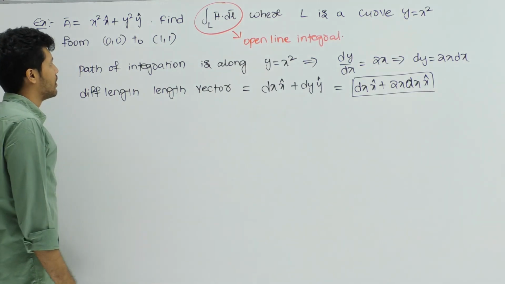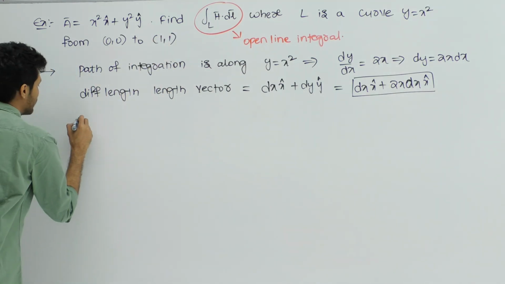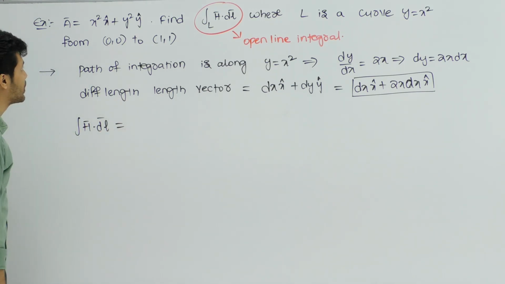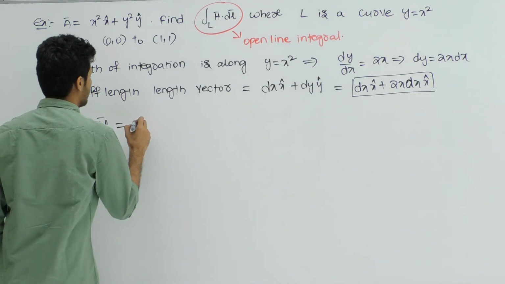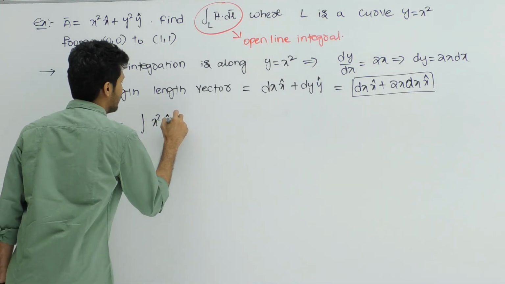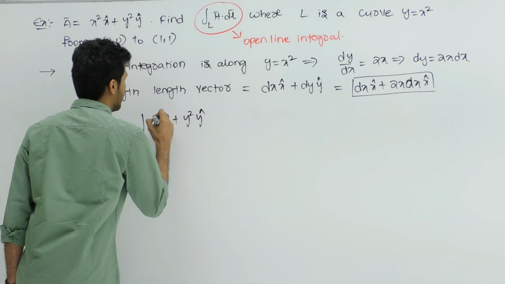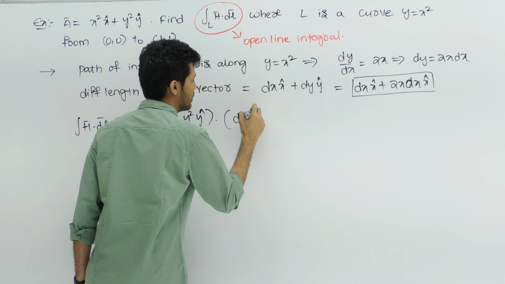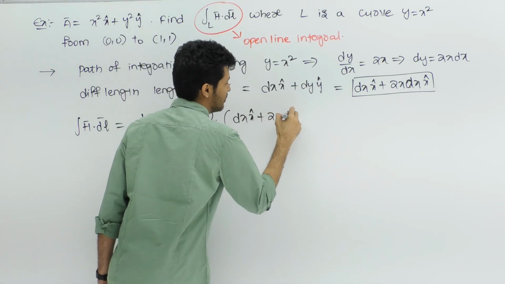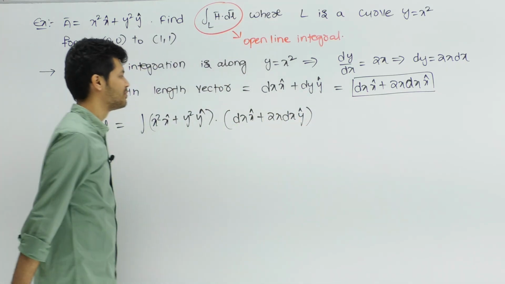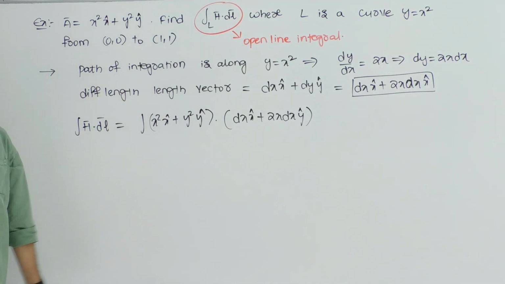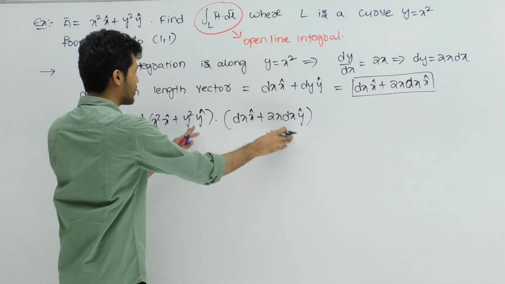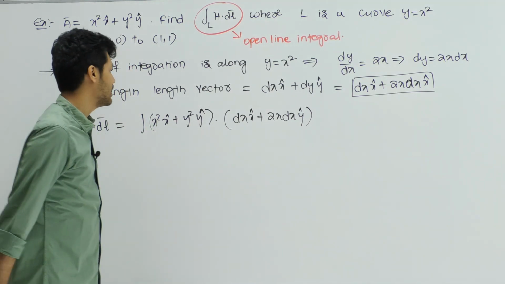Okay. Now because of that we can find out what is the value of h bar dot dl bar, and that would become equal to what? That would become equal to x square x cap plus y square y cap dot producted with that particular vector which is nothing but dx x cap plus 2x dx y cap. Whenever you take the dot product, what will happen? The x components will be multiplied as well as the y components, and we have to add both of them. And in that case what do you get now?